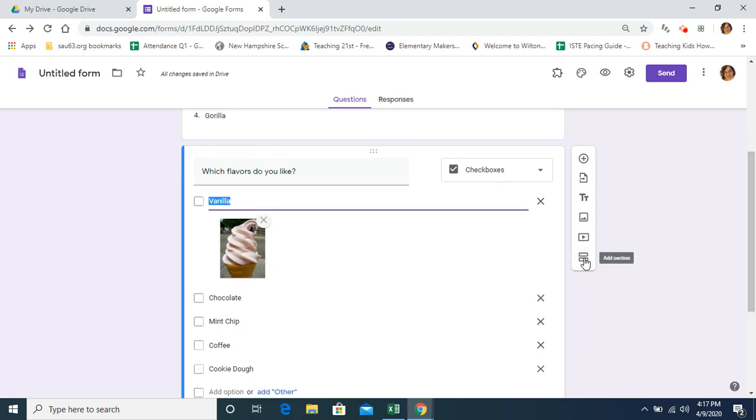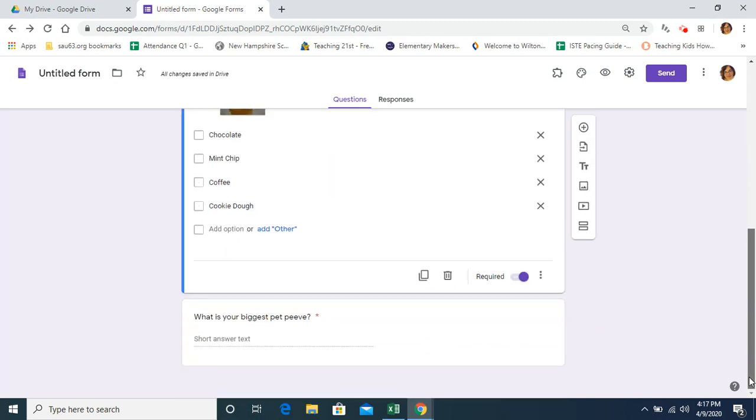You could also separate this into sections for different chapters or topics. You could add a video if you wanted to explain instructions, or you wanted them to be showing comprehension of something that they've heard or learned that way. You could add a title and a description. So there's a lot of different choices we have.